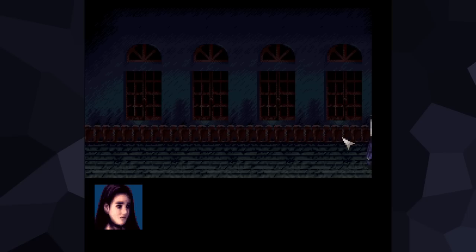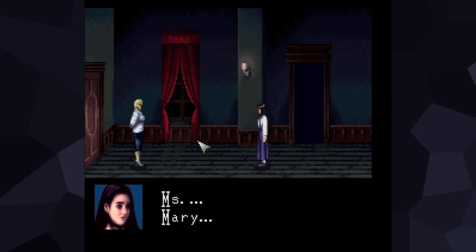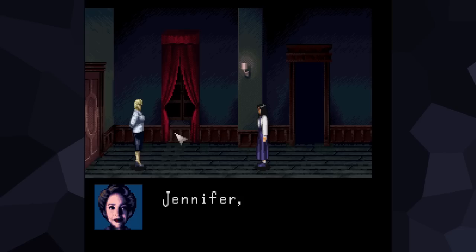Why am I here? Miss Mary. Jennifer. You've been a terrible daughter. What is that flash? My son is dead because of you.